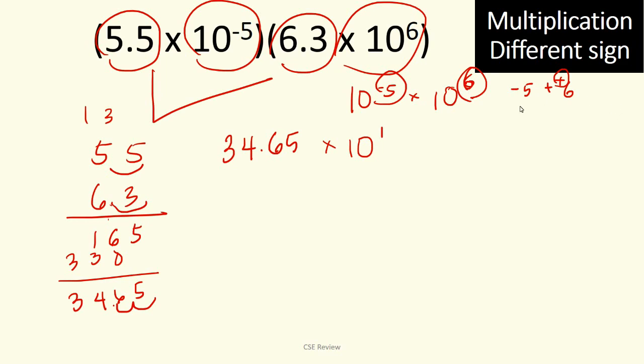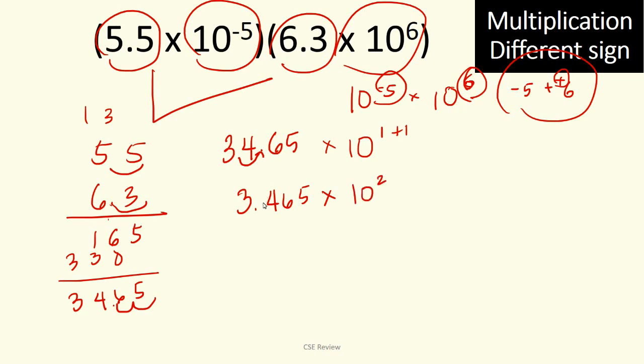Now, again, if you're confused about what happened there, don't just ask me. Because some people just ask me, I don't always have time to answer your comments on YouTube or on Facebook. Go and watch my video on exponents. That will explain everything. Now, again, in this case, it's 34.65, it's not yet proper, it should be 3.465. So its movement is to the right, which means you made the large number smaller, which means we'll add here, plus 1. So 10 raised to 2.